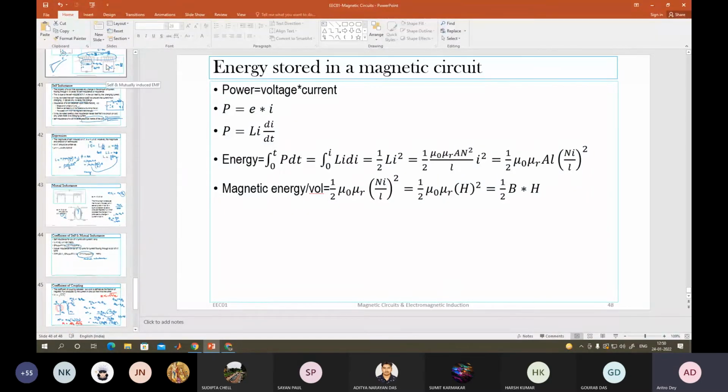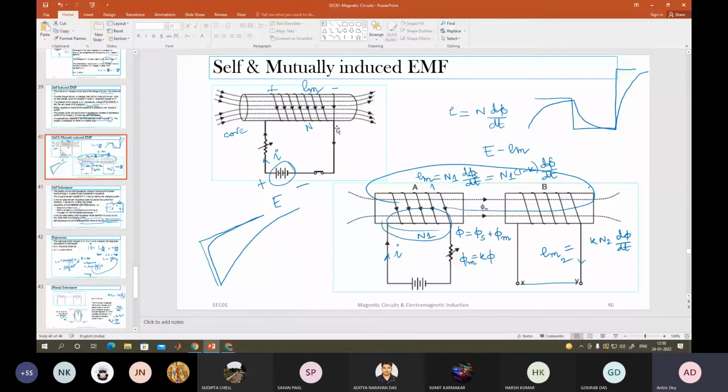In case of self-inductance, let us come back here. This is the thing, no? Self-inductance, if we just note it down, there is no opposing thing, no? Here, whenever you have a flux line, I'll just put it in there.